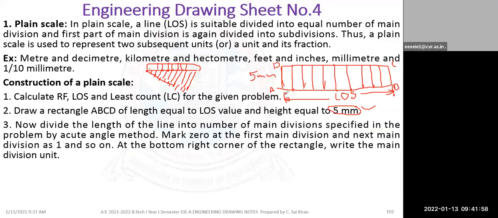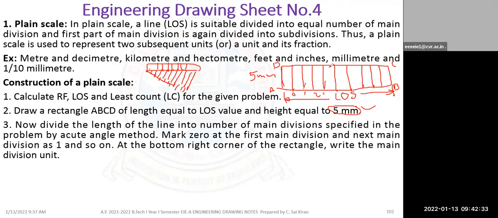Generally we mark the first one as 0, next 1 2 3 4 5, but in this case the first one you have to mark as 0. Why? Because we consider this as our main division. If we consider otherwise, we have to divide all of 1 to 2, 2 to 3, all the divisions. So instead of repeating the work, we divide only 0 to 1. That's the reason we mark it as 0. Next will be 1 2 3 4 5 6, like that till you get 14.